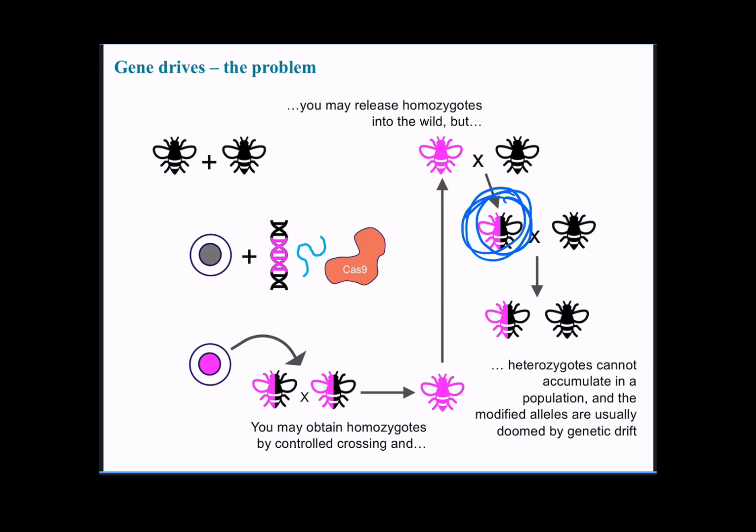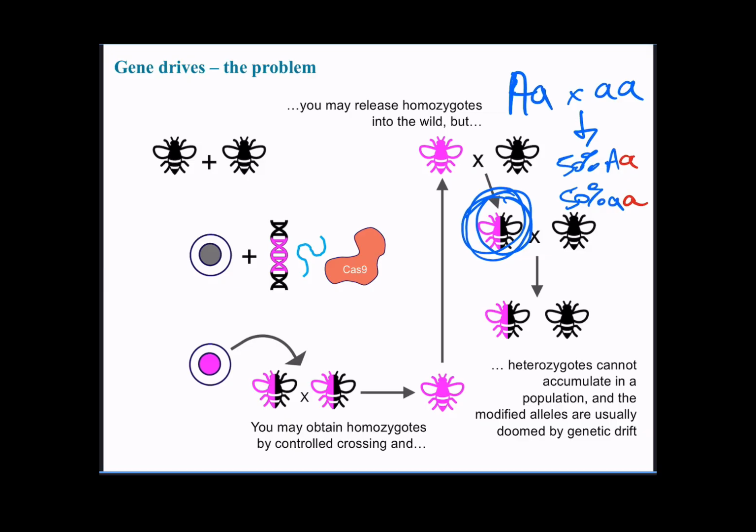heterozygote mosquito mates again in the wild, it will most likely mate with a wild type. And from there on, what you get is this replacement rate, right? Because a heterozygote, if you remember your days of Mendelian genetics, is going to be 50% het again and 50% wild type. So at best, from that second generation and onwards, the best you can do is replacing. And obviously, you're going to be replacing that very tiny fraction of the mosquito population in the wild, right?